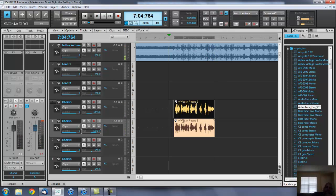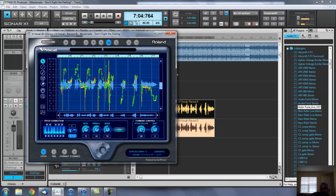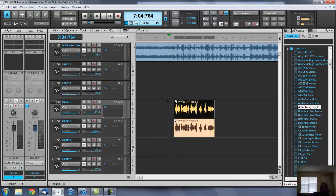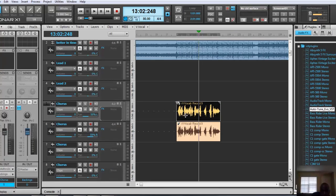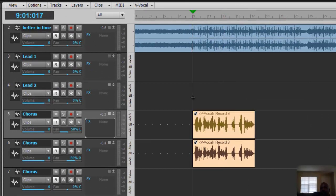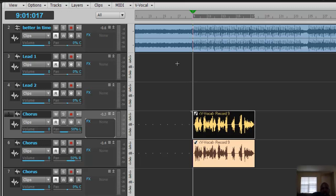Now, the thing is, while you have these on, the V vocal is still on, meaning that the program is up. So if you do not want the program up anymore, you can easily take that track. You can do both of them. You can highlight both of them or just the V vocal track. It's up to you, but I don't need both tracks. But I'll leave both tracks.